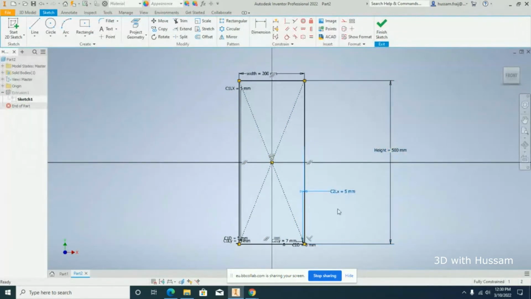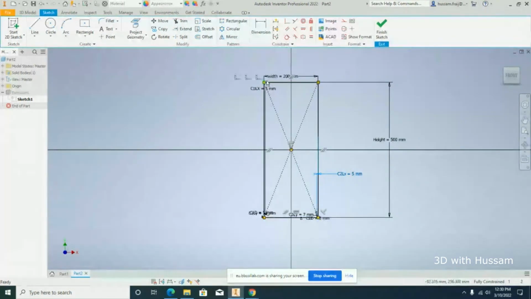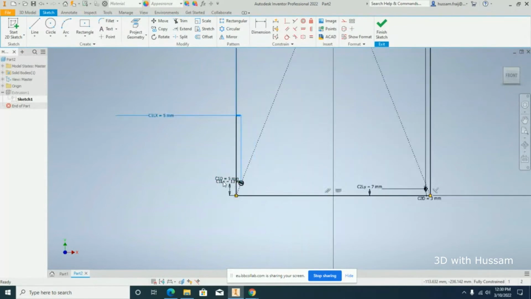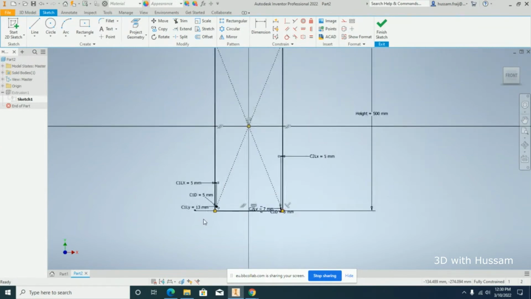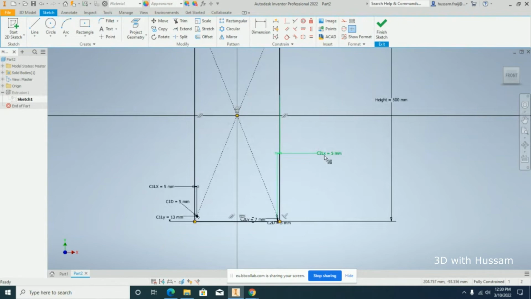Okay, so this is the 5. This is my hole. This is the 5 again. Location. This is the location. Circle 1 diameter. Circle 1 Y location. Okay, look what I will do now. I will go to circle 1. I want to put this hole in the center.